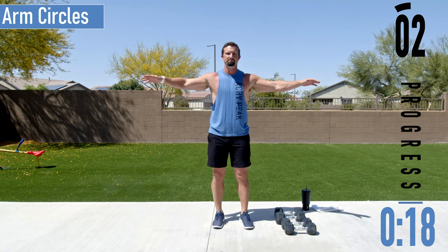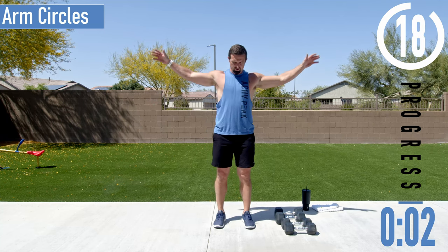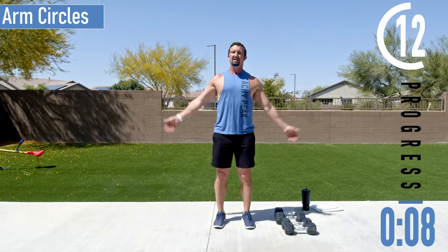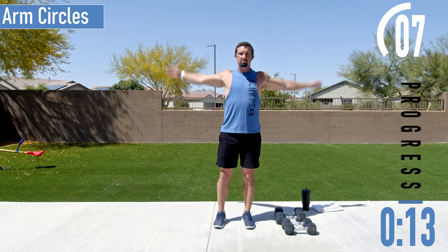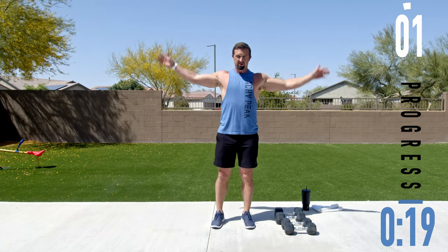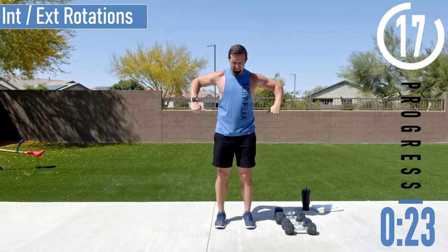Here we go, so arms out. Nice little circles at first. We're gonna move into some larger circles. There we go. All right, then we're gonna reverse it. Start moving into some smaller reverse circles. There we go. So now bend those elbows at a 90, hands up, internal, and then external rotation.